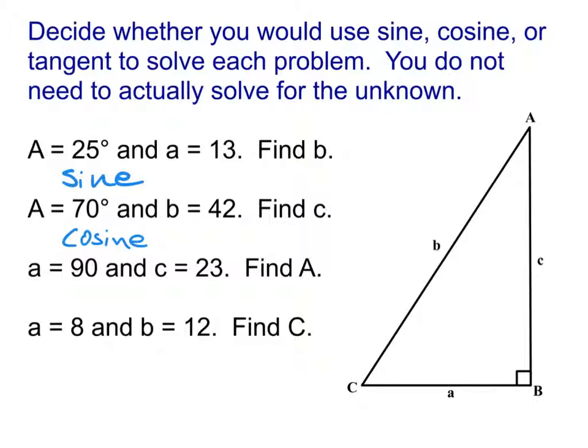For our next one, we know that side A is 90. Side C is 23. But of course, we need to know which angle we're going from, right? Since we're trying to find A, that means it's relative to angle A here. So that's what everything's relative to. So, what do we call each of our sides? What do I call the 90? Is that opposite, adjacent, or hypotenuse from A? That is opposite, yeah. So that's going to be our opposite there. What do we call side C over here? That is the adjacent, yes.